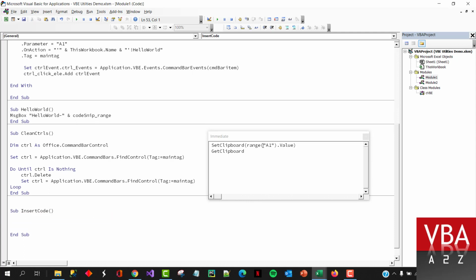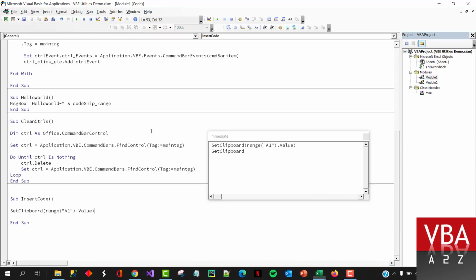First, we will set the code, whatever is returned from this range. This is in sheet one, so I'll say sheet one dot range, and whatever range was returned from that action will be that. Instead of value, you can also put text. Value does not matter. And then here I'll say send keys.